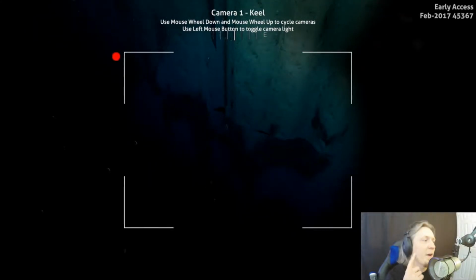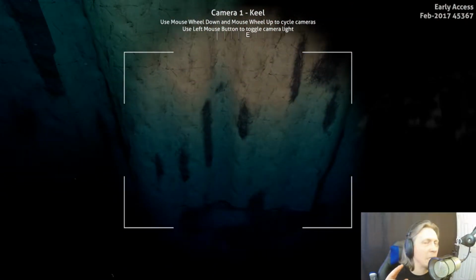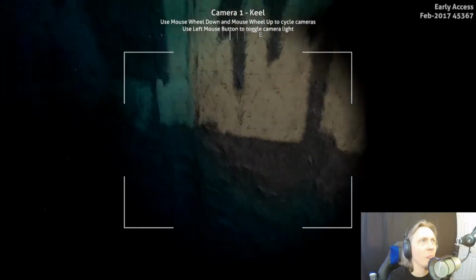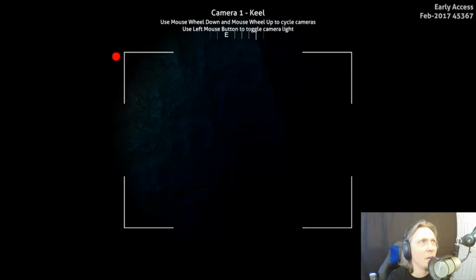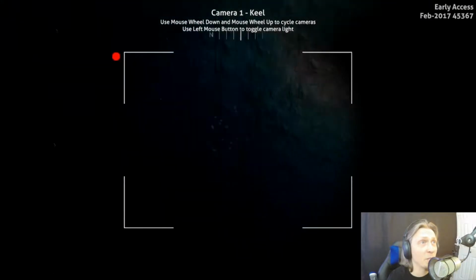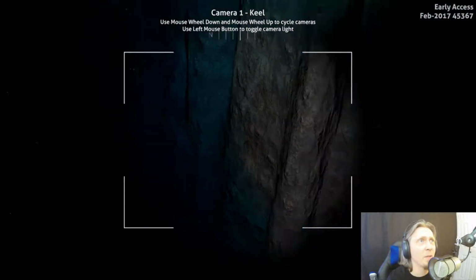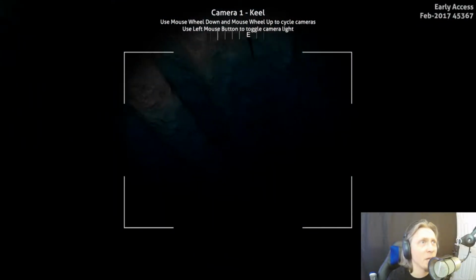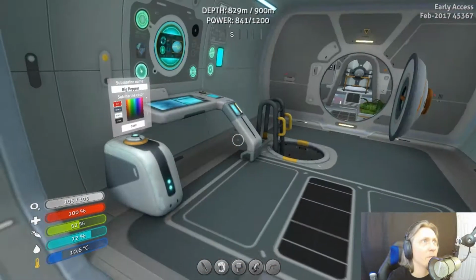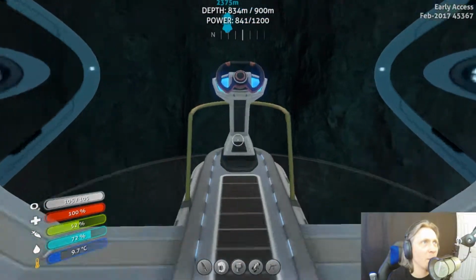Yep, I'm at the edge of the map again, because this is how it looked before when I found it to the eastern side past the Aurora. I just kept going down, and then you get this texture change, and then eventually there's going to be a gap, or at least there was before, where you can actually go under and inside of it. Oh, maybe that was just a gap they put in there on the other location because they're eventually going to put something inside of it. I don't know. But let's see how far down I am. 841. And I'm kind of tilted too. Ooh, and temperature has dropped big time.